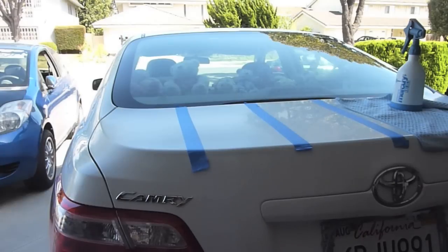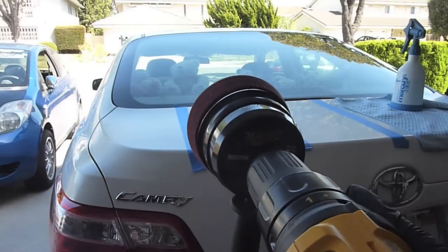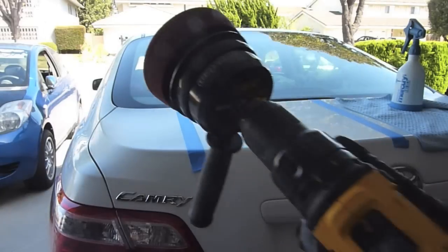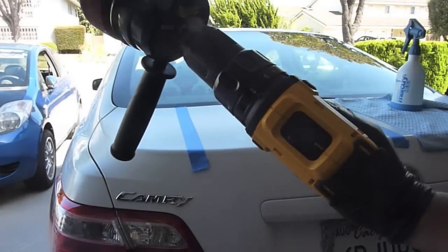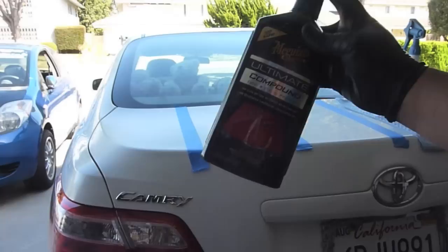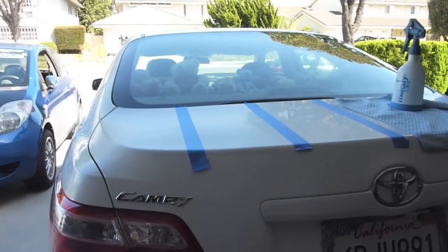Alright, so I've gone ahead and removed the dry residue left over from my test spot. Again, I'm using the cordless 20 volt max from DeWalt along with my burgundy pad, switching the setting over to low speed. For the first step in this process, I'm using the ultimate compound. This will do the bulk of the paint correction. Let me go ahead and get some of that product on here.